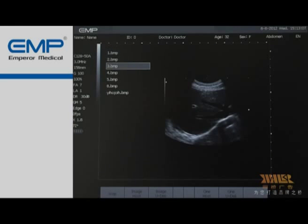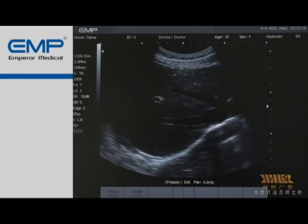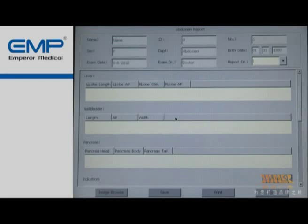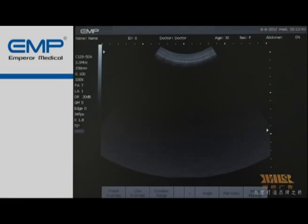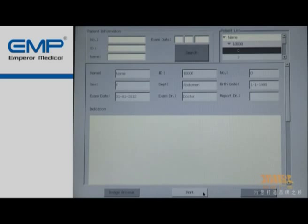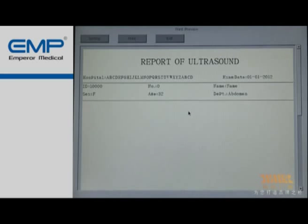Press Load, displaying this menu on the menu area. Press F1 to F6 to load images from different sources. While in real-time image, press F5 to enter the page of patient data, PAT data. In the patient's information selecting area, please enter the patient's number, ID, or name by hand, and then press the Select button. Examine information will appear in the indication area. Press the Browse button to browse the examined image. Press the Print button to print a report.